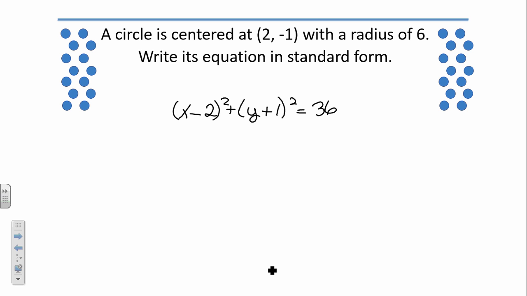Very good. Okay. So x minus 2, to get it to the center, we have to go 2 to the left, to get the center to the 0, 0, to the origin. The y plus 1, because if we wanted to move that to the origin, we would have to move it up 1. Squared equals 36. Okay, questions on this one?